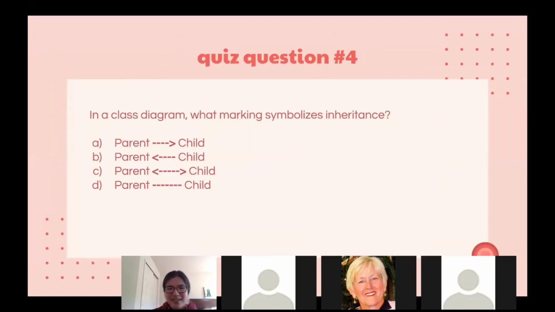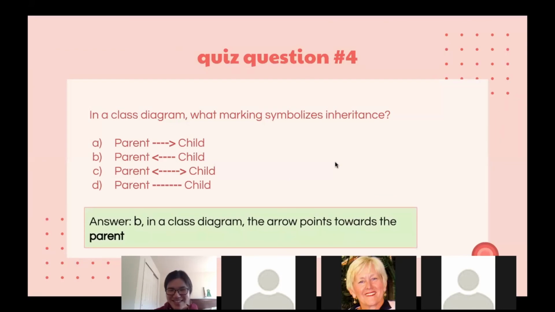All right, so number 4 is, in a class diagram, what marks inheritance? So what represents inheritance? All right, so we have 2 answers for B. That's correct. I feel like maybe when we made this quiz, we should have mixed all of these answers together. I feel like all the answers are B. But yeah, so the arrow must point towards the parent class and away from the child, because that sort of shows the one-way street of inheritance.